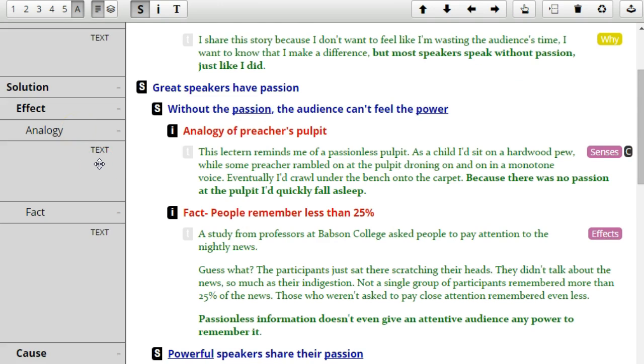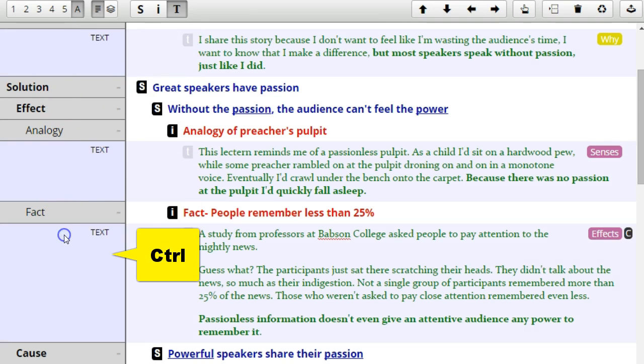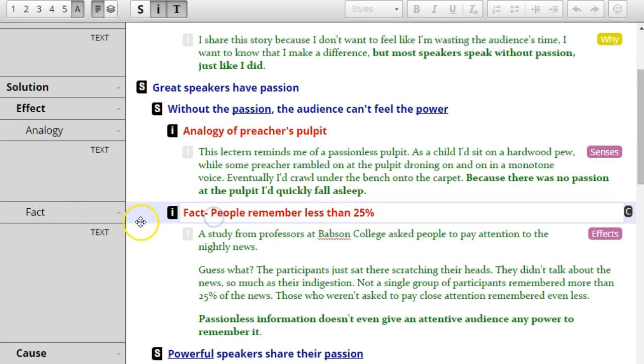Advanced selection operations can be performed using keyboard shortcuts. For example, to select multiple rows, hold down the Control key while selecting with the mouse. Click any unselected part of the display to clear the previous selection.